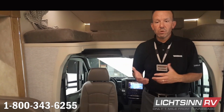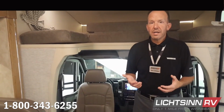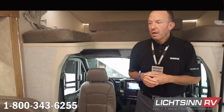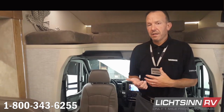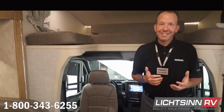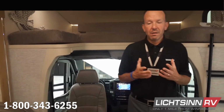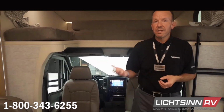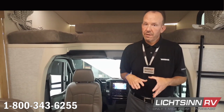A diesel generator will absolutely provide you longer generator run times. The incremental cost is approximately $4,200, somewhere in there. And based on our experience, if you look at our pre-owned RV inventory, most guests don't run their generator to the extent that they think they're going to. If we look at a lot of our pre-owned RVs that go all the way back to, similar to the previous guest question, 2008, most of those generators will have less than 100 hours on them.